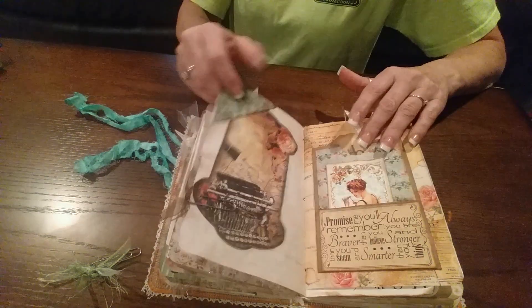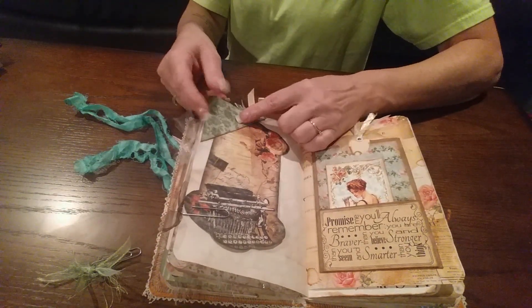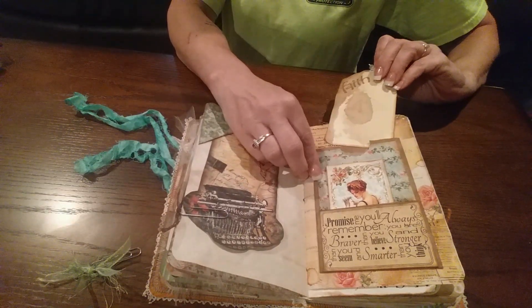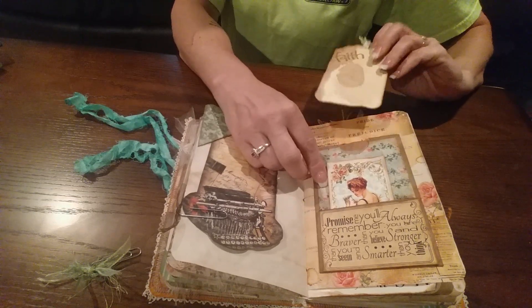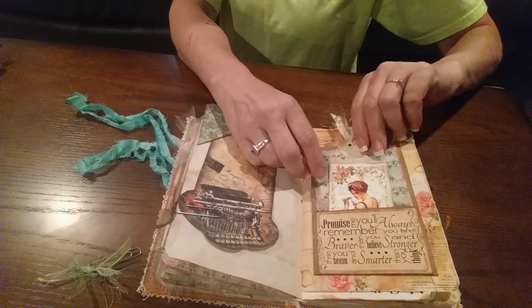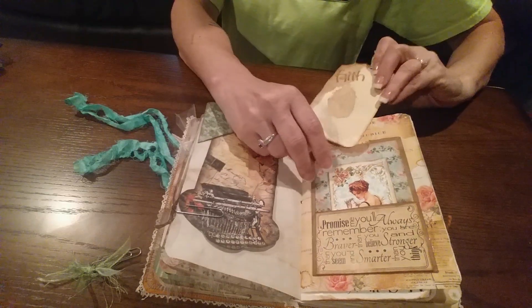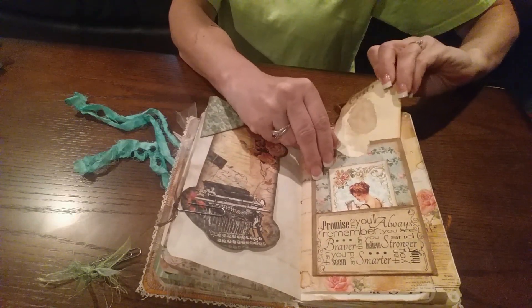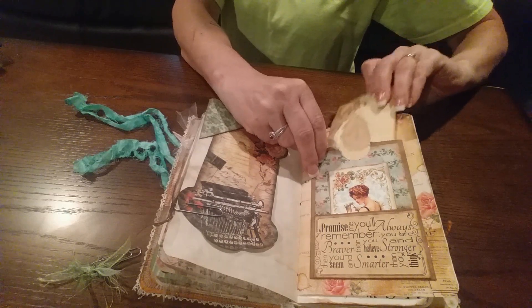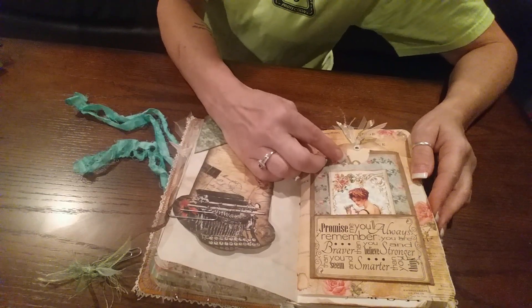Some stamping, a tag, this folds down. There's another one — this one is a bag, a little brown bag right here that I just use as a tuck spot. You tuck in it and tuck behind it. There we go — so you got three different spots you can tuck in there.